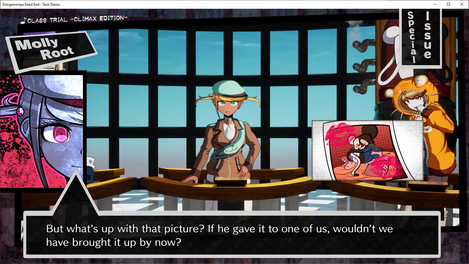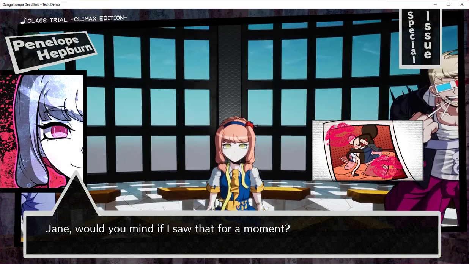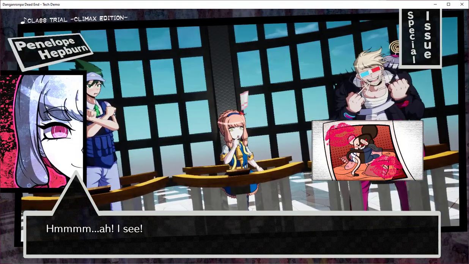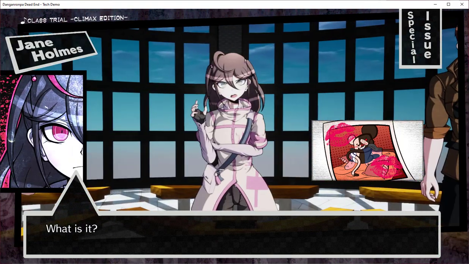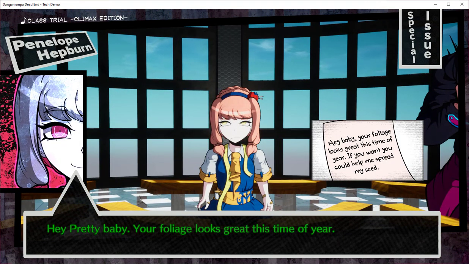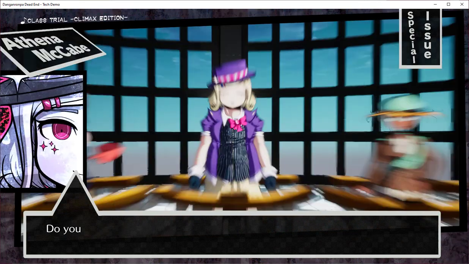He gave it to one of us who have we brought up by now. Jen, would you mind if I sat that for a moment? Sure, go for it. I see. What is it? Take a look at the back. Oh, it says something in the back. Why did we look at that in the clues thing? That is weird. Hey, pretty baby, your foliage looks great this time of year. You want you could help me spread my seed? Oh. Well, time to bleach that from my memories.